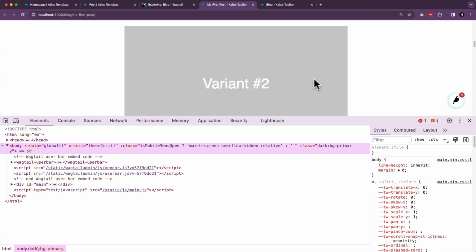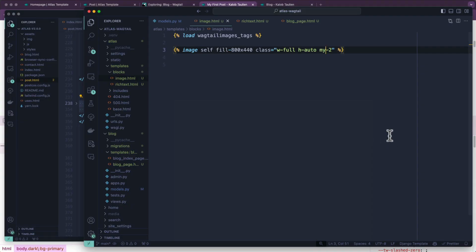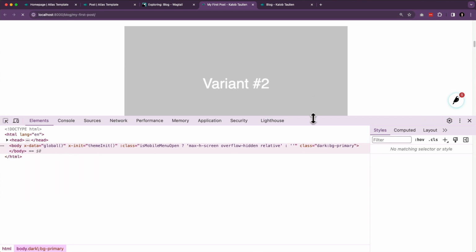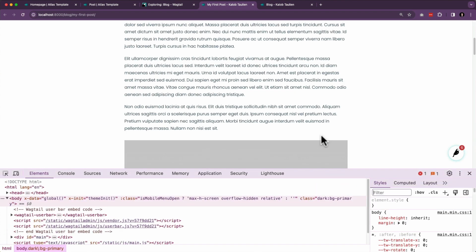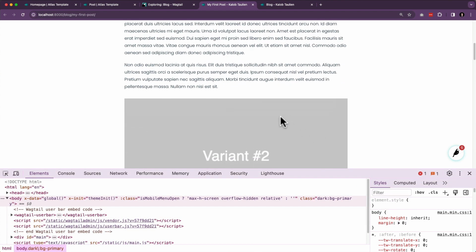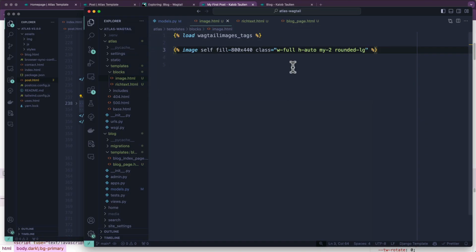Starting to look a little bit better there. Do we have a border radius in here? Let's do rounded. Rounded LG? Nope, not quite. Okay, so again, this is where it gets a little bit interesting because we don't always have perfect control over things. And that's just the nature of web development.